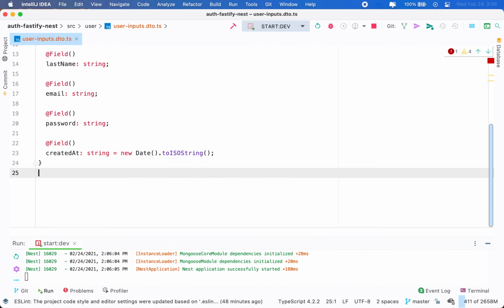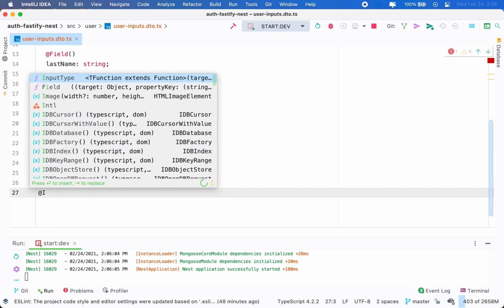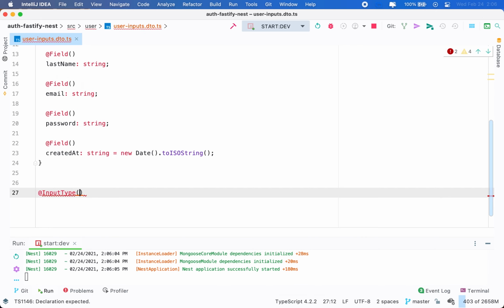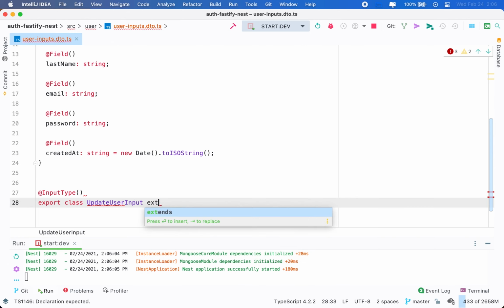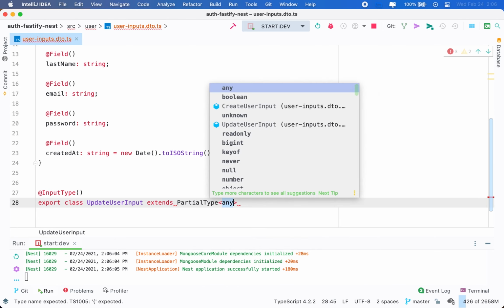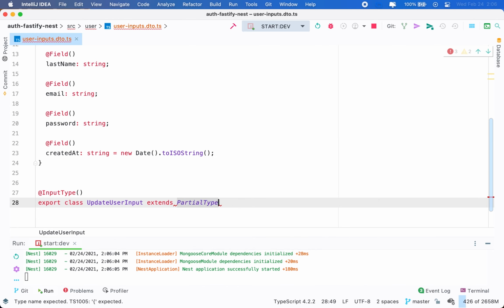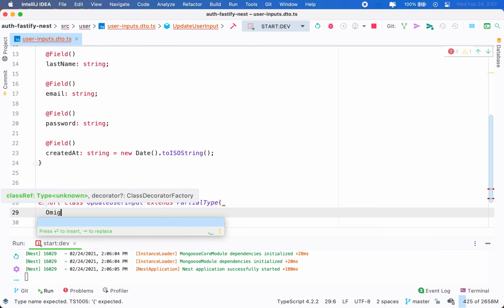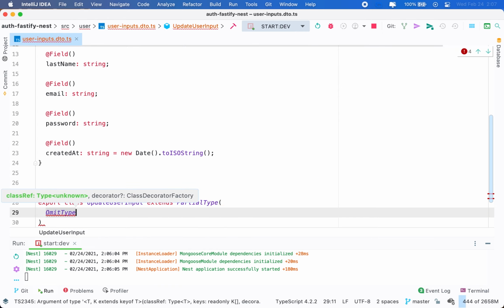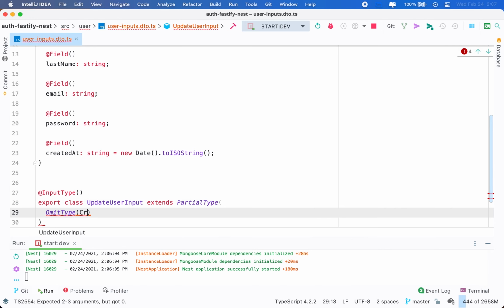Partial type. Okay, and also from here we could say input type, and then we're going to export class UpdateUserInput extends. Here this is going to be a partial type first, because this is going to be able to take in the base, and then we're going to use an omit type to remove access from our create user input.